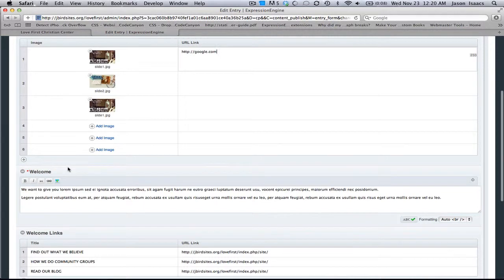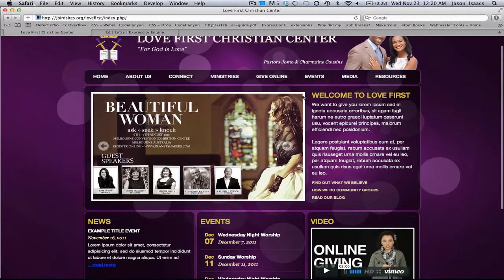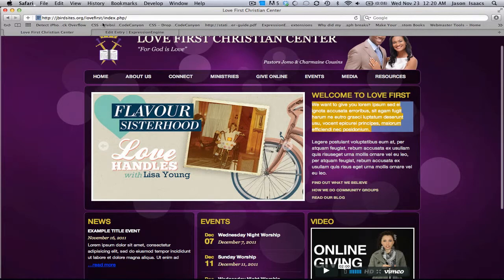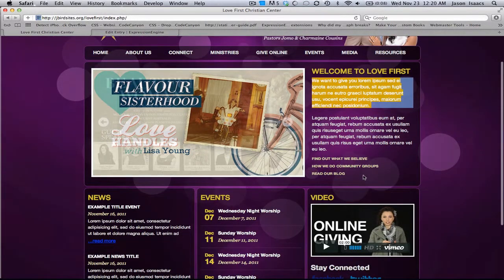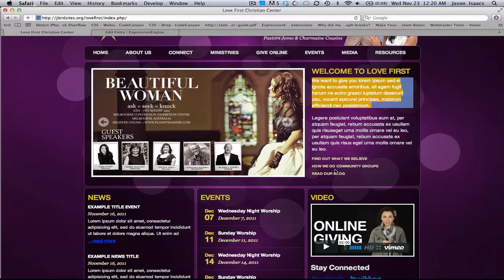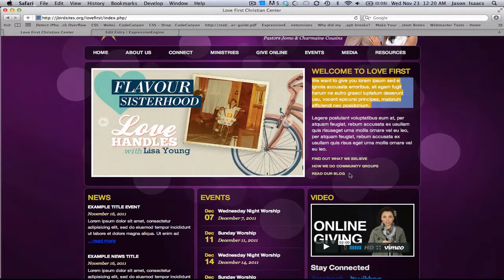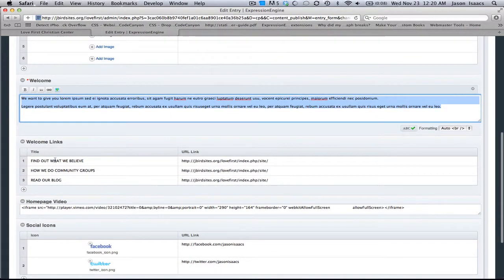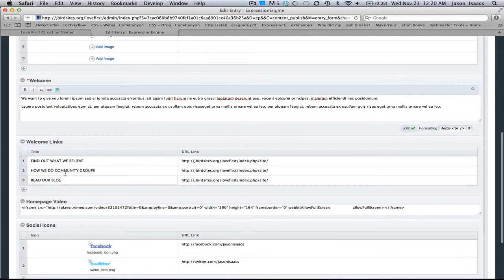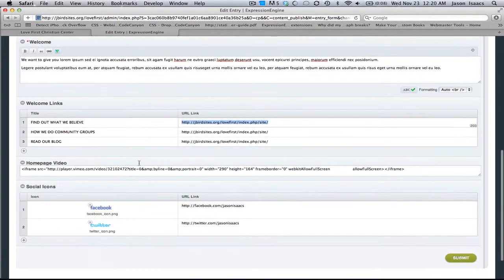Now we move down the page and we see a welcome area. Well, we're going in order, and here is that welcome area. Alright, we see that text. That text is getting pulled from right here. Alright, so whatever you type in here, that is what will show up in the welcome area. Alright, then below the welcome area we see 3 buttons. Now you don't have to have these. Some churches like to. I've added them in for you, but if you don't, you don't have to. But if you decide to, you'll see on this form welcome links, and I've put in 3 titles, and just like the slideshow, I've put in 3 links. Alright, where you can link those to somewhere in your site.